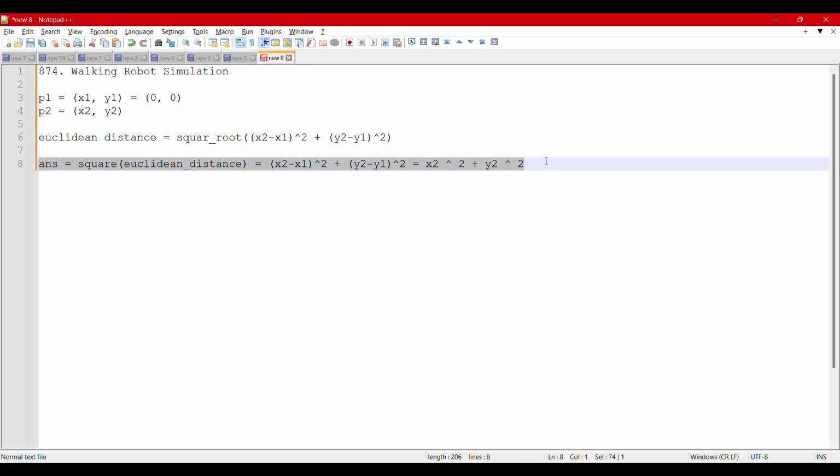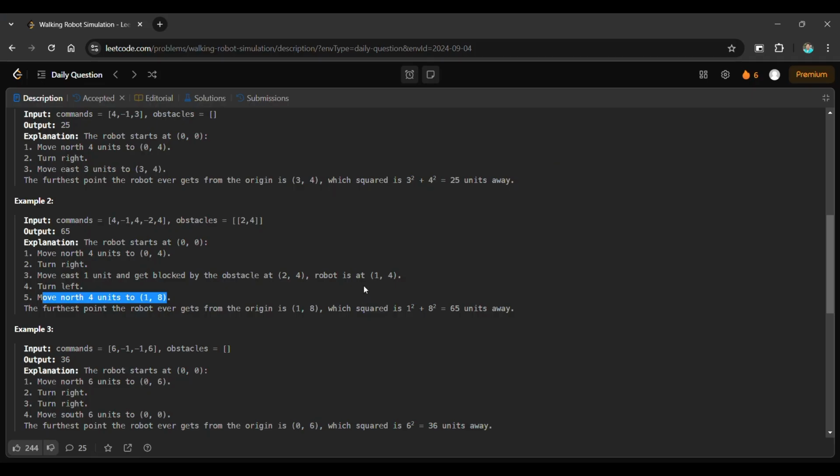So we need to give the maximum of this at each point where we are going. Furthest we are going from the initial index, which is 0 comma 0, we need to tell that. So let's see the solution for this.